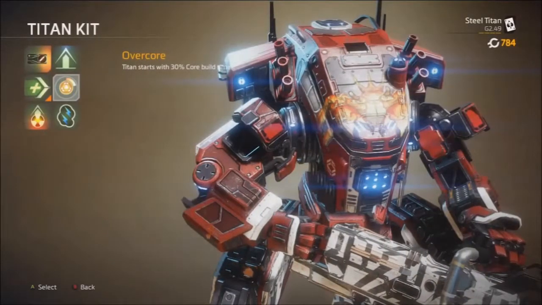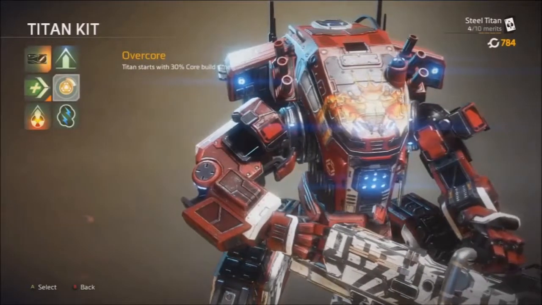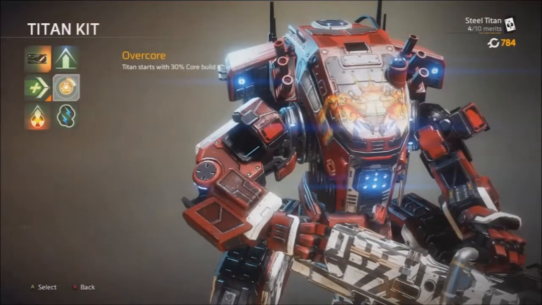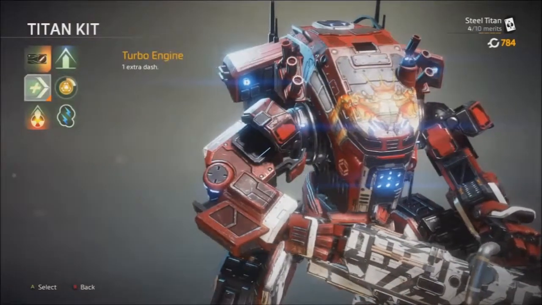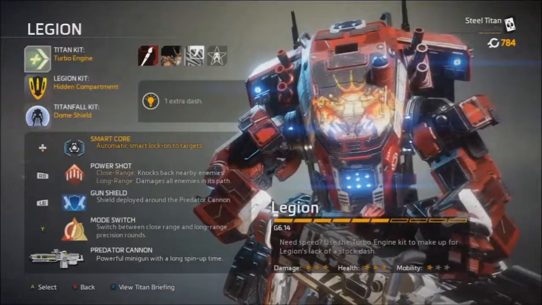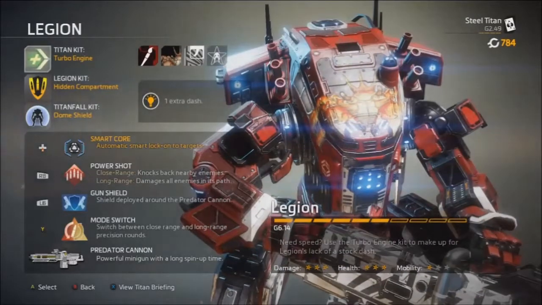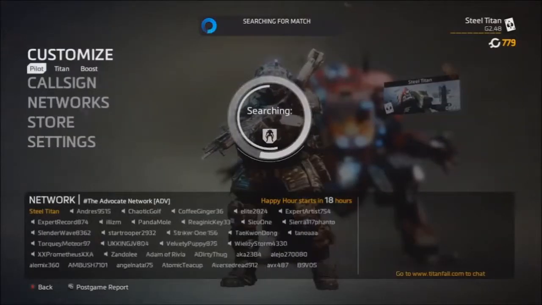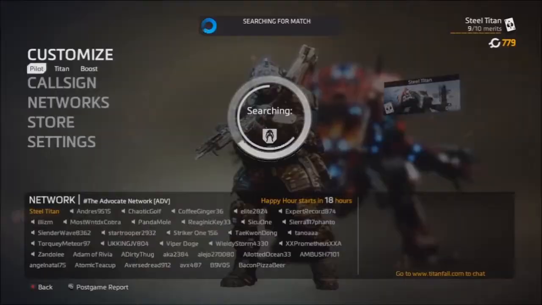Alright, so now that we've gone over the Titan kits and who they're recommended for, what playstyle you like, we're gonna get into the actual gameplay, and I can show you some of my tips, things that I like to do to help keep my Legion alive and other people's Titans alive, while making sure the enemy team isn't alive. So let's get right into this.